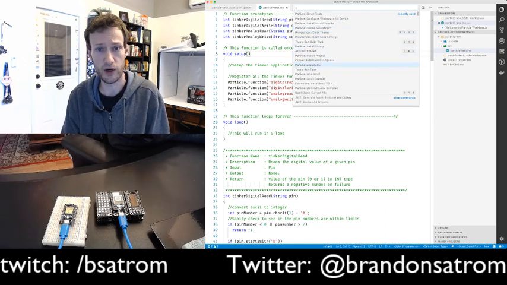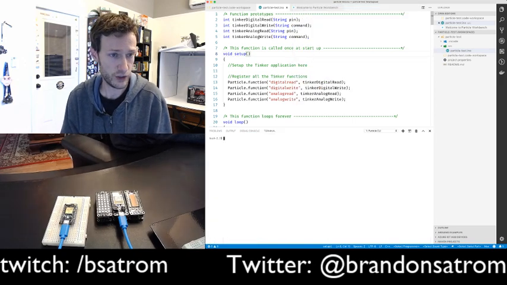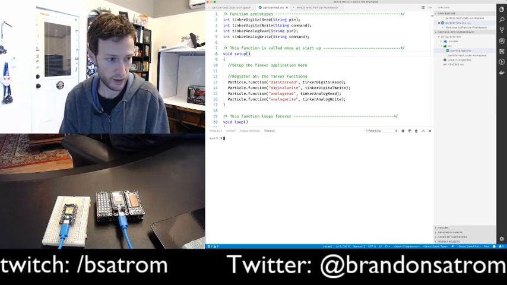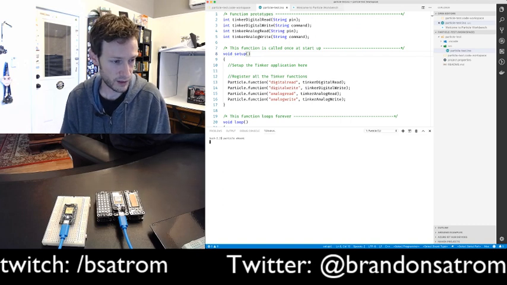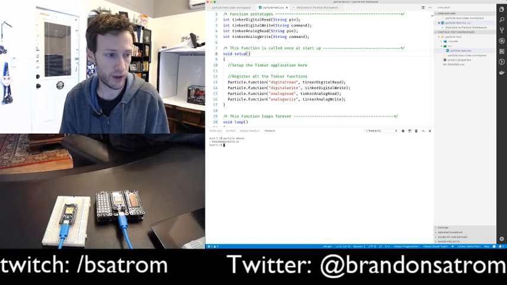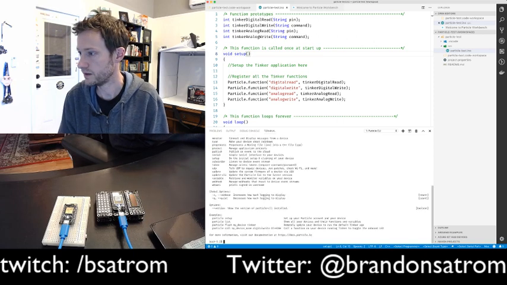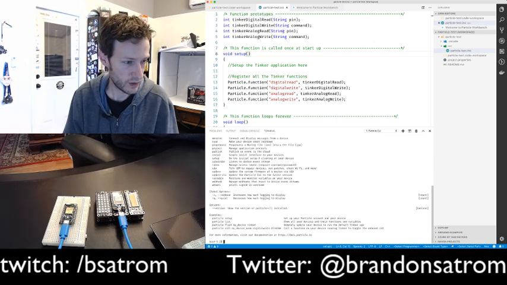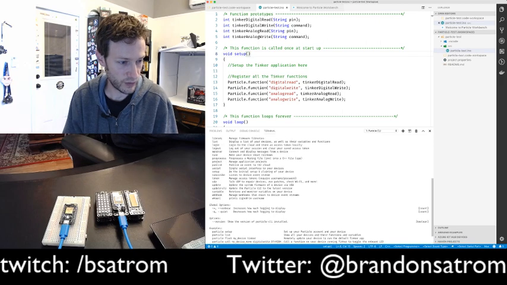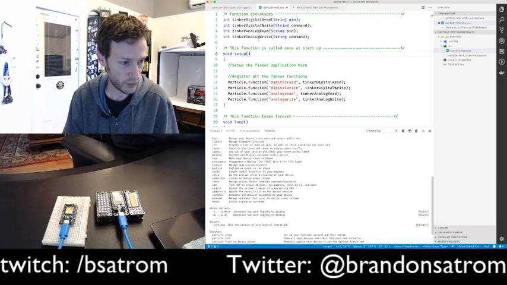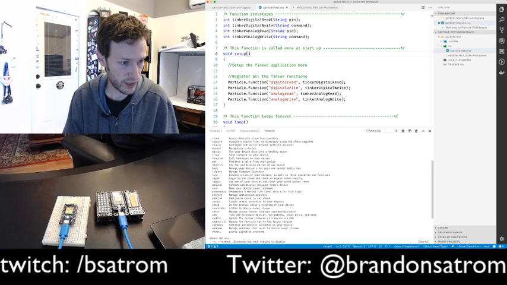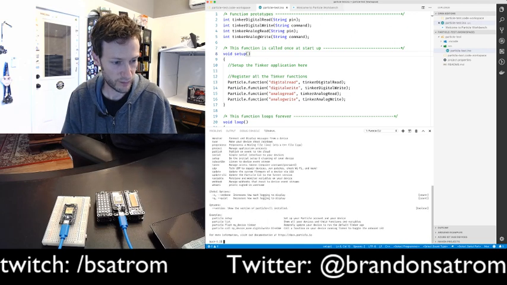You can also launch the Particle CLI from inside Visual Studio Code. So I can open up Particle CLI and I can run commands like particle whoami. This tells me how I'm logged in. I'm logged in as Brandon at particle.io, and I can do particle help and see what's going on. So I can do things like calling variables, webhooks, things like that as well, calling functions, which is what I'm going to look at right now.